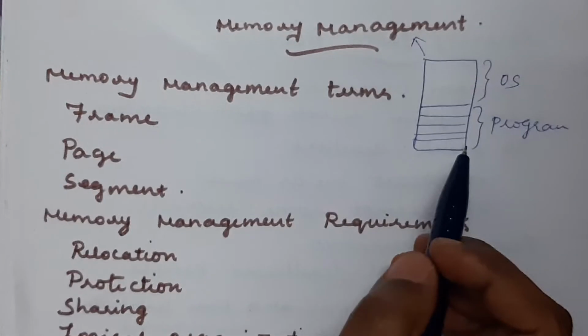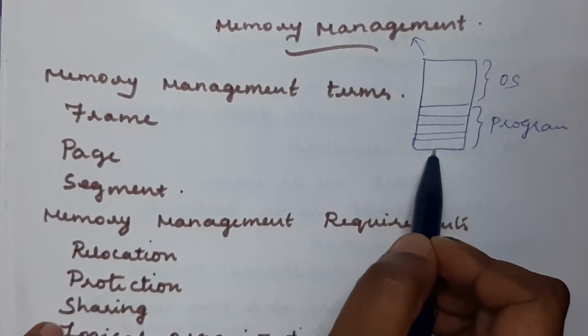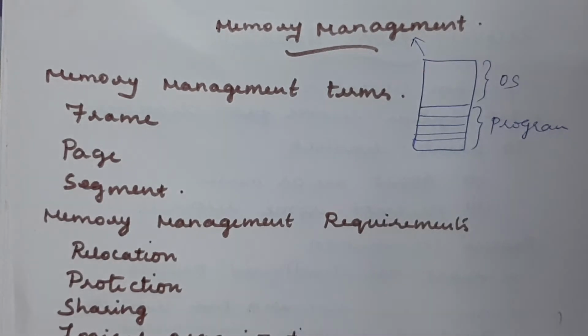Suppose you have only a few processes in the main memory, and all of them are waiting for IO devices or IO operations to be done. Then the processor will sit idle, because it will not get any process to run. So we should not keep the processes in that manner. As I told, the processes we have in the main memory should be a combination of IO bound processes as well as CPU bound processes.